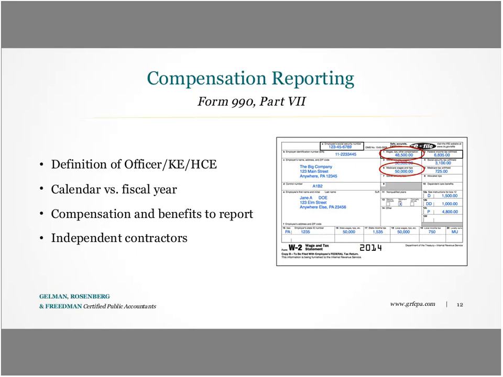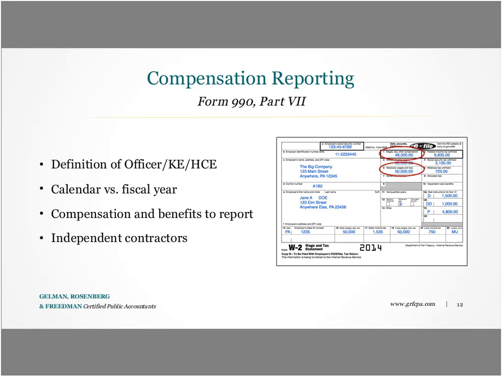The last point on this slide I want to mention is the reporting of independent contractors. The IRS requires the organization to list the 5 highest compensated independent contractors that receive more than $100,000 in compensation for services, whether professional or other services, from the organization. This compensation should also be reported on the calendar year ending with or within the organization's tax year. The compensation reported should include fees and similar payments to independent contractors, but not reimbursement of expenses unless incidental to providing the services.